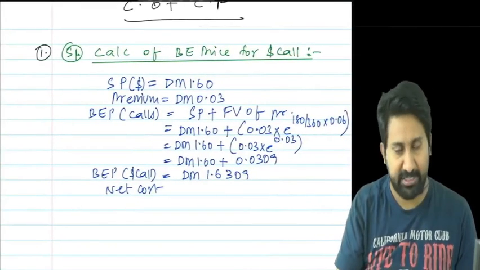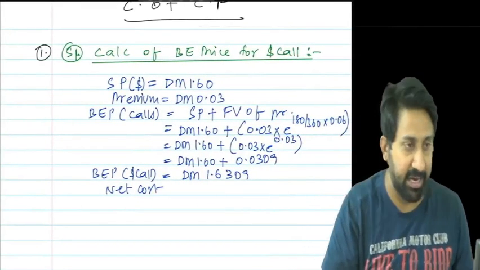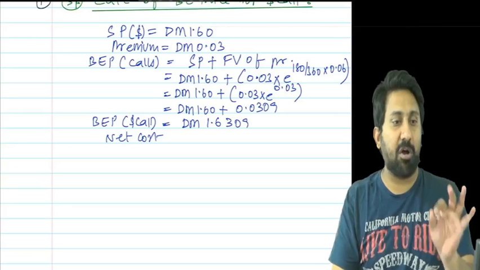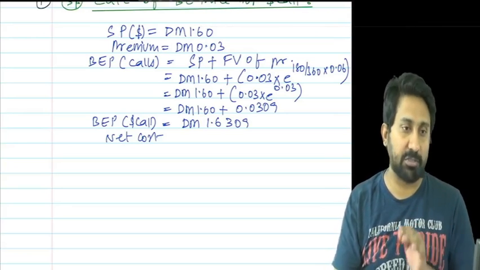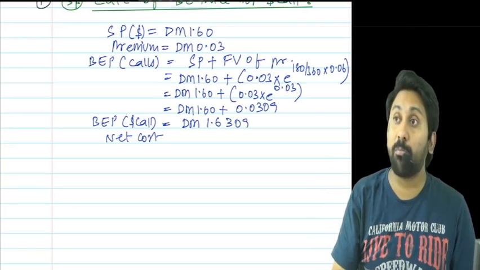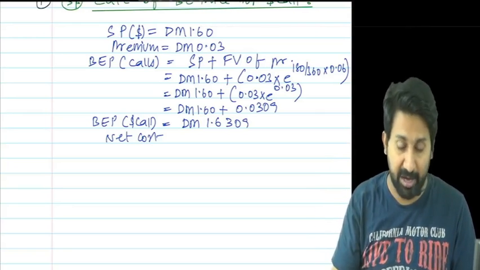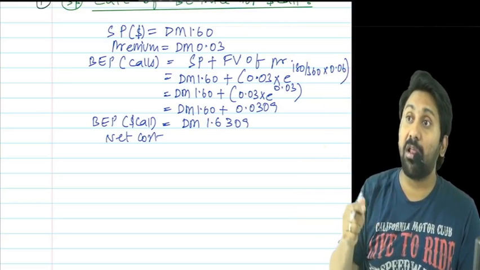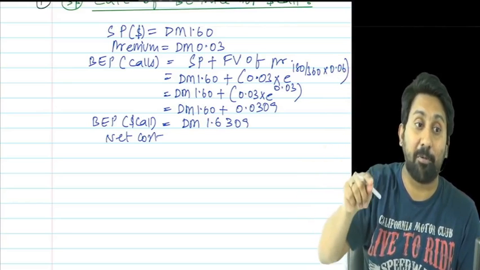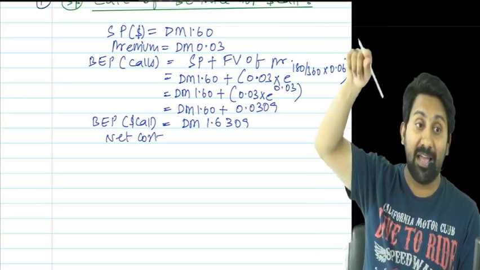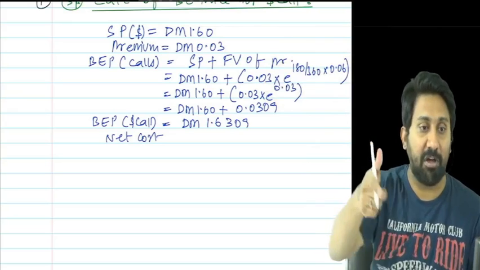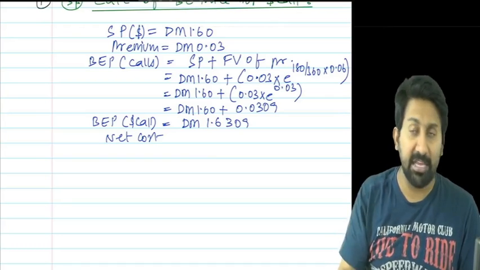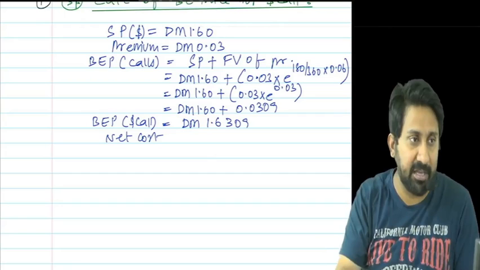How to do this is the next challenge. So let us do the concept clearly in detail. I will explain step by step, but prima facie one point. The cost of forward is 1.62 DM. The cost of option is 1.6309. In the market, if the dollar has come to DM 1.61, then what you will do? You will lapse the option and buy in the market instead of going for a forward. Yes or no? Let us make a full analysis. If you do one problem, then only you can appreciate the logic behind.